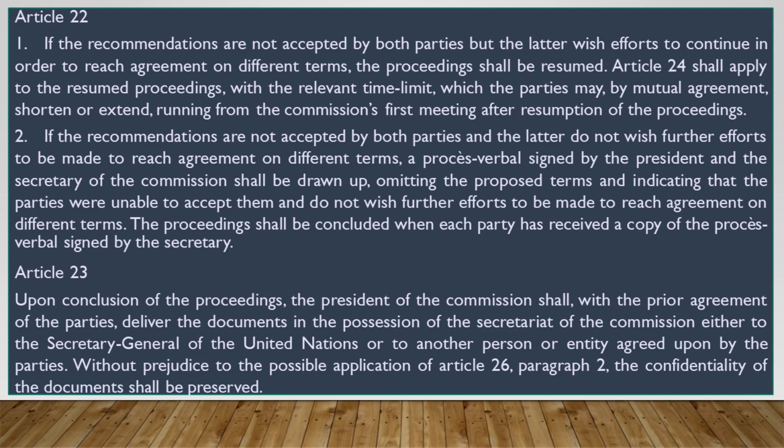Article 23. Upon conclusion of the proceedings, the President of the Commission shall, with the prior agreement of the parties, deliver the documents in the possession of the Secretariat of the Commission, either to the Secretary-General of the United Nations or to another person or entity agreed upon by the parties. Without prejudice to the possible application of Article 26, Paragraph 2, the confidentiality of the documents shall be preserved.